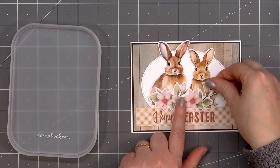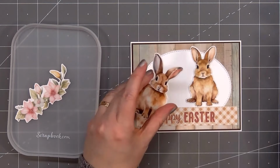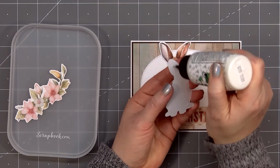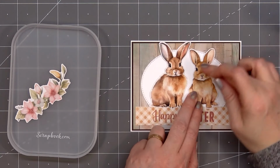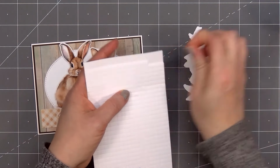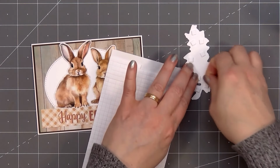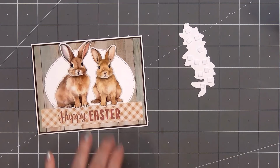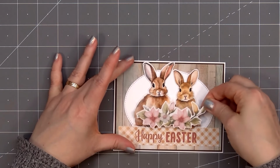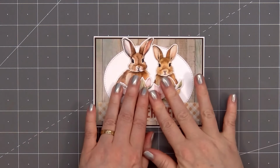I'll be adding 3 more of the embossed die cut pieces, 2 sweet bunnies, and this beautiful pink floral arrangement. I'll glue the bunnies down first, and the feet will sit on that top edge of the sentiment piece. For the floral piece, I am popping it up using some foam dimension. I have the small foam squares from scrapbook.com in the 1mm thickness. I'll make sure to get good coverage on the back so there isn't one area that sags. Then I'll remove the release paper and add the floral piece in front of the 2 bunnies and right above the sentiment. So it looks like they're peeking out from behind these beautiful pink flowers.